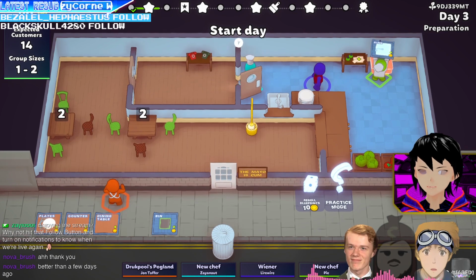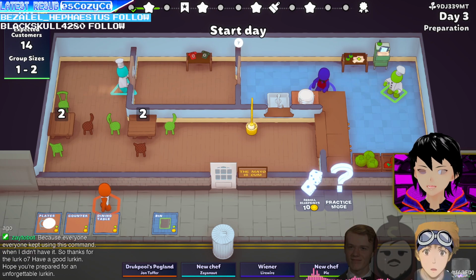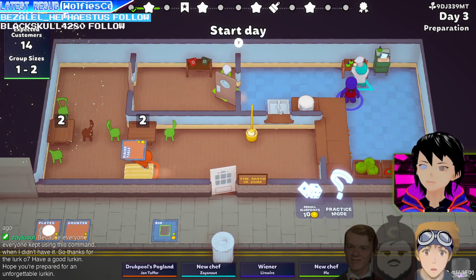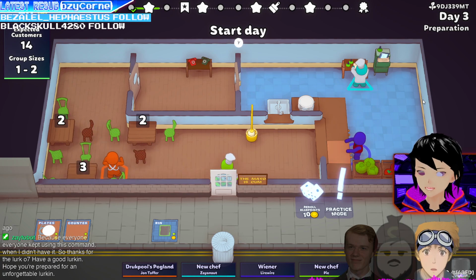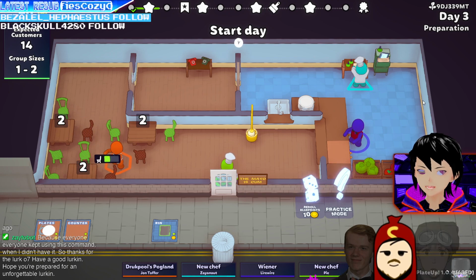The upgrade. Do we want another counter or a table? I think table. It's a research desk. So I'm gonna research it. Yeah, I'll buy a table. Better than a few days ago. That's good. Do we need more plates? No, should be fine. Later on, maybe.